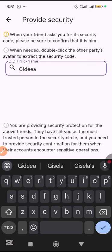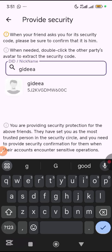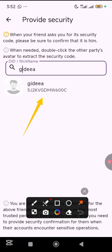You understand? But if I come here now and I change this to small letter g, you can see that it's going to show. But if he sends me the ID, and I can see everything here is capital letter, so once I just put it here, instantly it will bring him, and I'll just double tap on it, and that's all. Very, very simple, no stress.